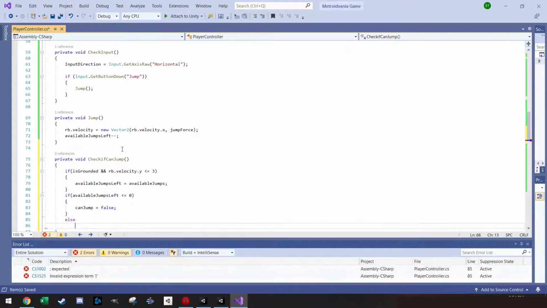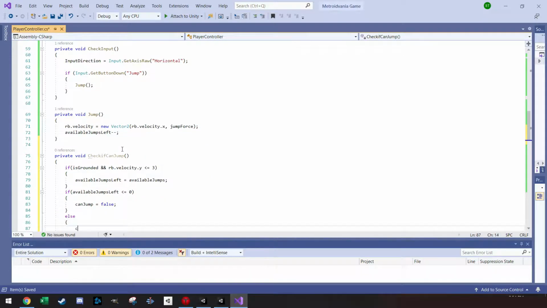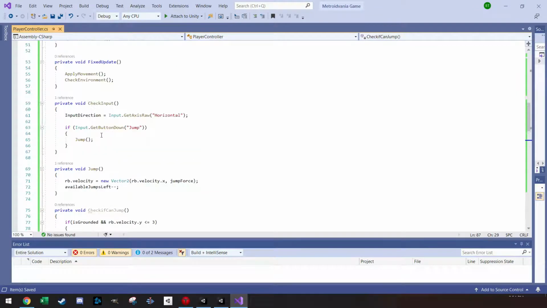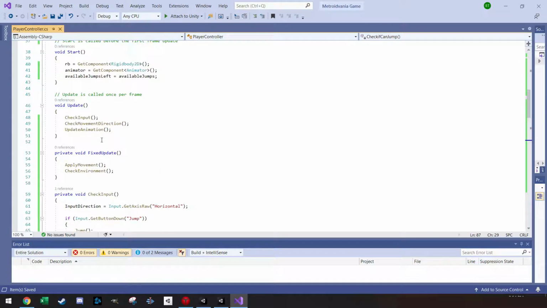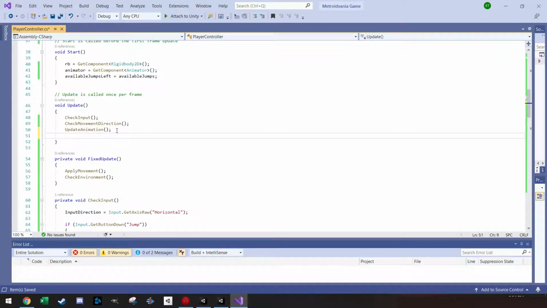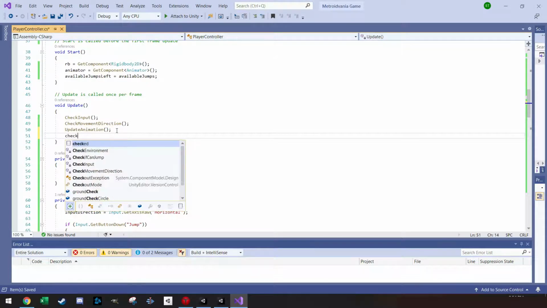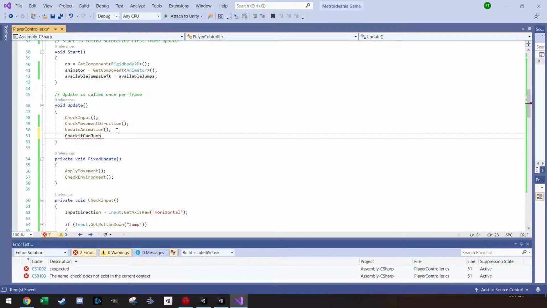Else can jump is true. And of course, we have to always check during the update if we can jump. Check if can jump. There we go.